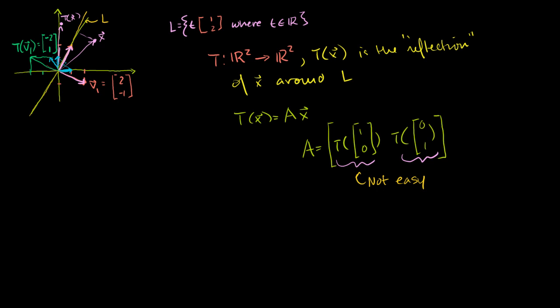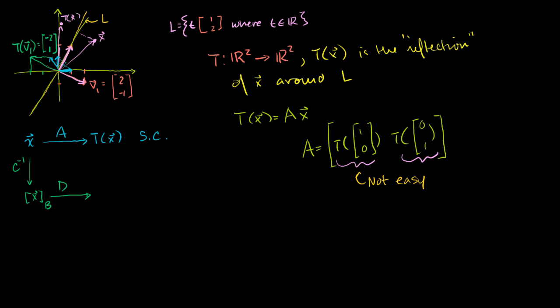Maybe let me review what we've done in the last couple of videos. We could say, look, if we're in standard coordinates, you multiply by some matrix A, and you get the transformation of x. We've seen that multiple times. This is in standard coordinates. And we've also seen that we could change our coordinates. We can get coordinates with respect to some other basis. We could multiply x times C inverse, and then we'll get the representation of x in coordinates with respect to some other basis. And then we can multiply that times some other matrix D.